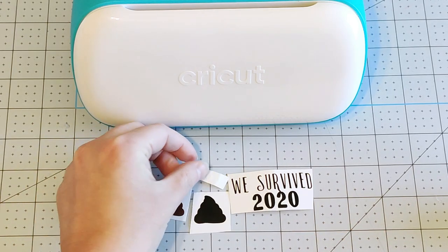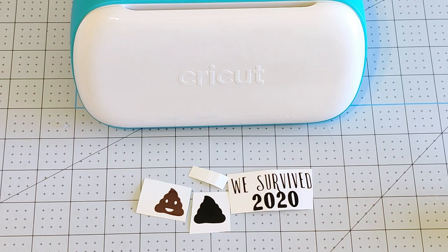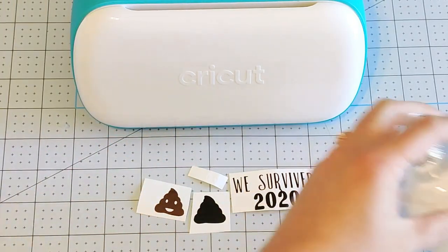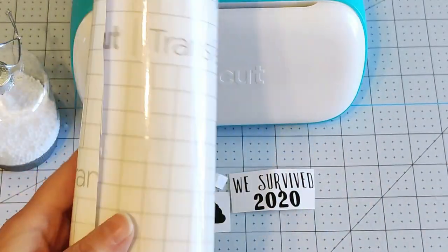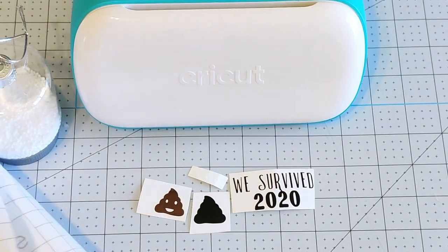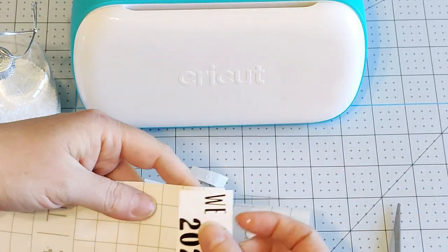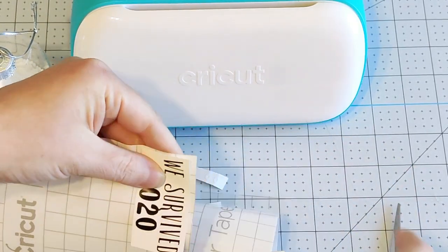Okay, so we have all the pieces that we need to build off of, and now what we're going to do is cut a piece of transfer tape. The transfer tape will help us to move it from this surface to our ornament. So we'll cut a small piece and we can reuse this for everything that we're using here. We'll cut it to fit this size, and then we can cut it down if we need to.